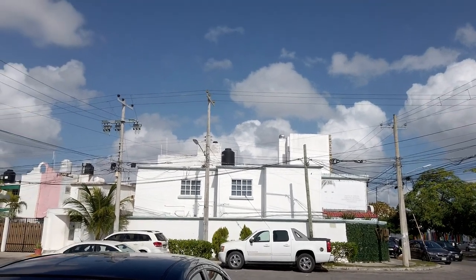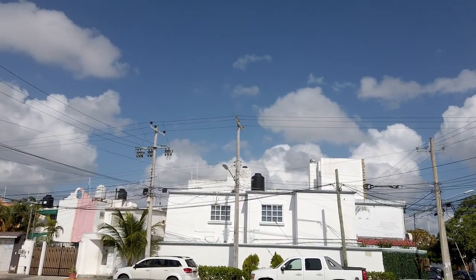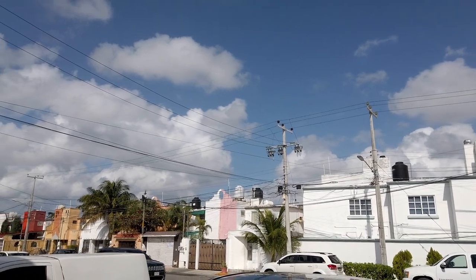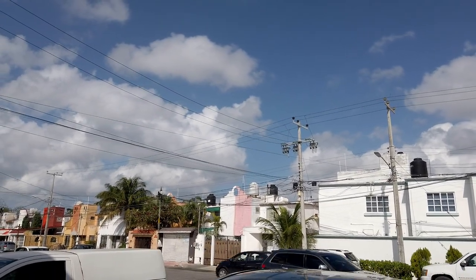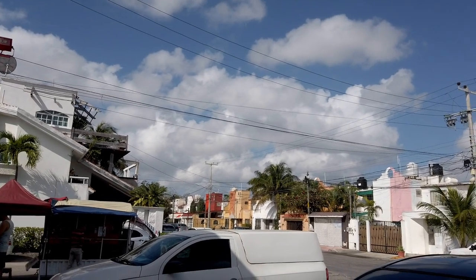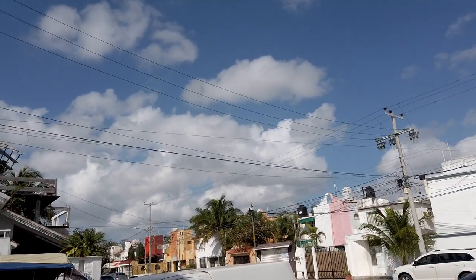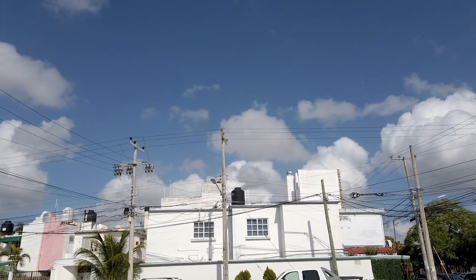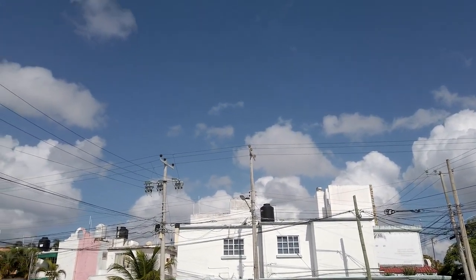And yeah, up on top of that roof up there, you can see the black container. Across the way, there's a black and a white one, another black one. Those are the water reservoirs. You can see them on top of all the houses there. So that's where they keep all the water.